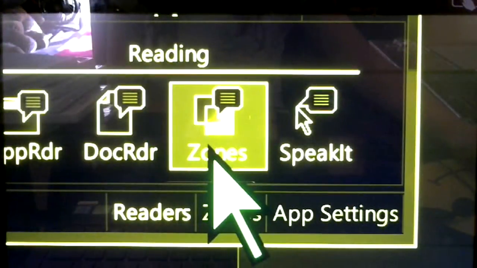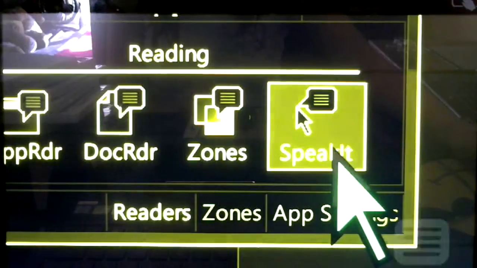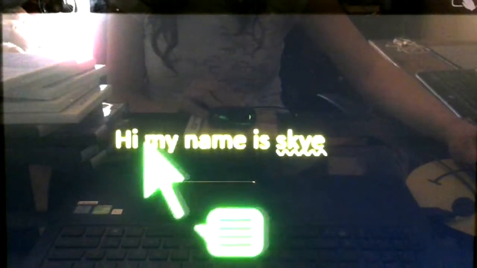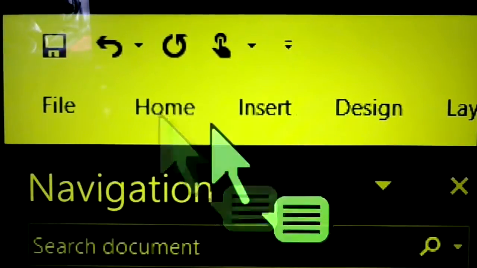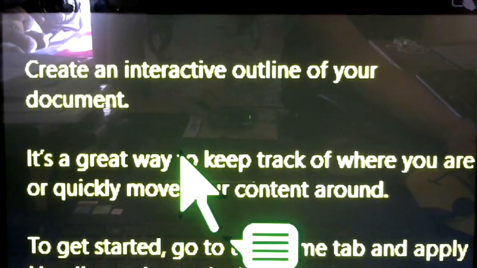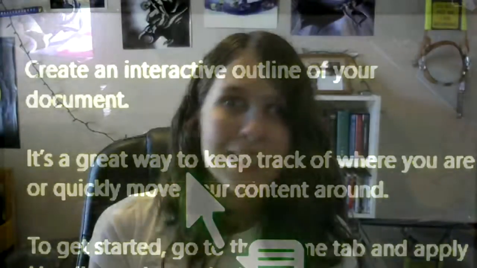It will technically take whatever was on your screen in your last active application, and whatever you hover over, it will say what it is. Speak It is really, really nice when you are lost and you don't know what that thing is. Say you're on a web page and there's something really small and you can't see it. You just click on Speak It and it doesn't change anything. It doesn't take you anywhere new. All it does is, if you hover over whatever that was with your Speak It tool, it will read it to you. It'll read anything on your screen at the time.